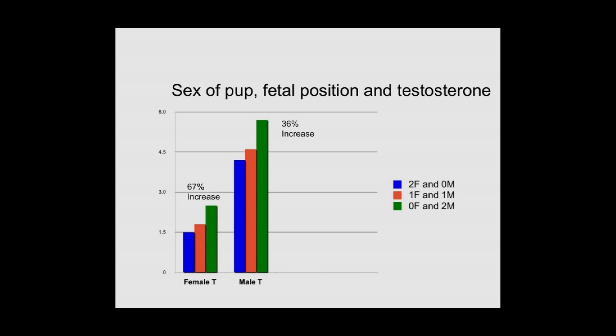Here's just testosterone. If you go all the way to the left, you see the most female. That's a female between 2 females. And if you go all the way to the right, you see the most male. Okay, male between 2 males. And there's a huge difference in testosterone. Even within females, there's a very large difference, and in males, there's a large difference. The increase in females is actually bigger, so the intrauterine position effect in females is somewhat greater than in males. If you look at the ratio of T to E, testosterone to estradiol, you'll see an even bigger difference. So I actually think that may be the most important parameter to look at.